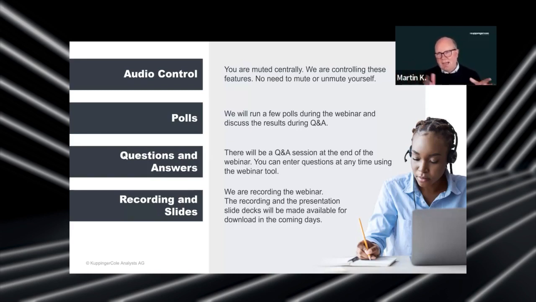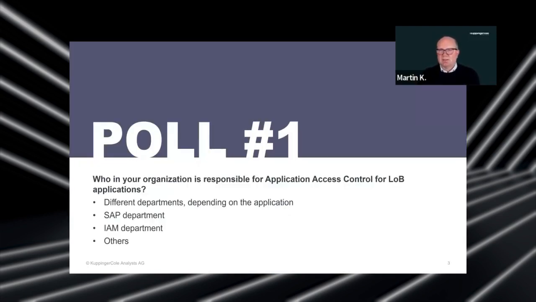So before we dive into our topic of today, I'd like to raise the first poll already. And that poll is about responsibility for application access control for line of business applications, such as SAP, such as others. So are these different departments depending on the application? Or is it the SAP department? Is it the IAM department? Or others? So we leave this poll open for a bit.